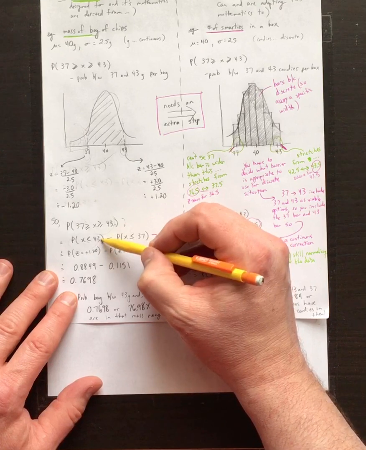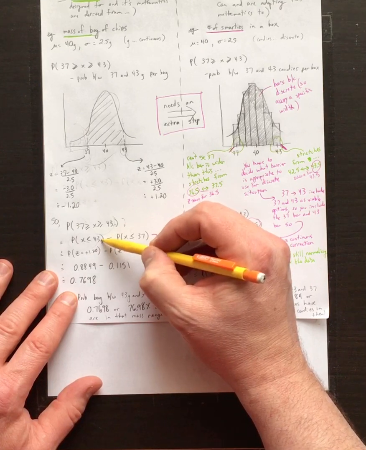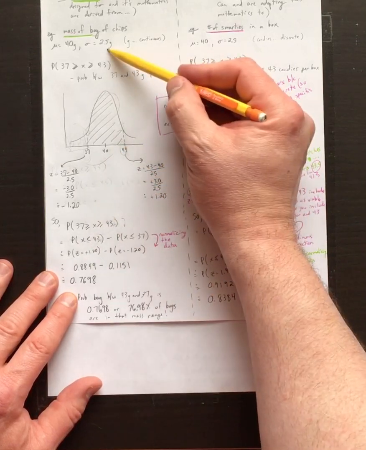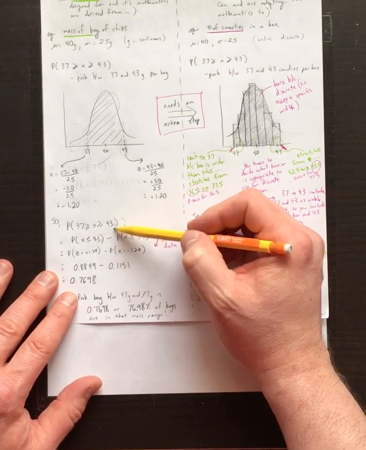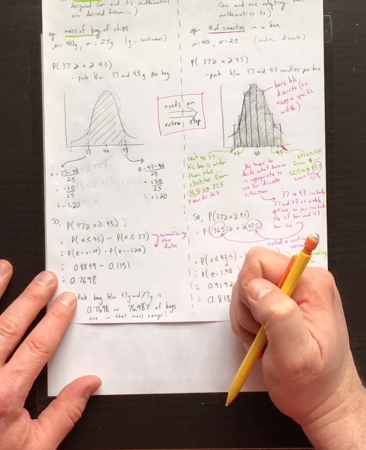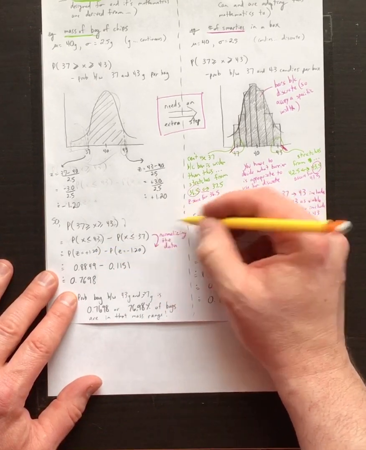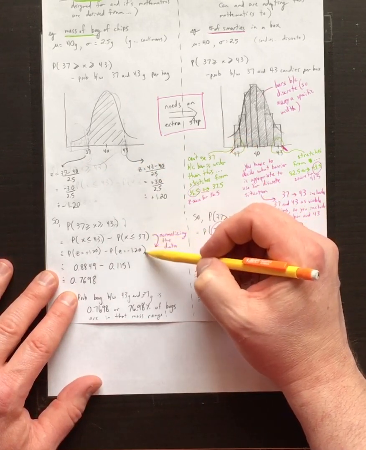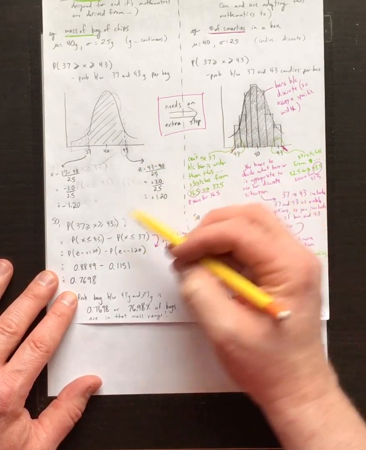But for us to turn our data into the normal curve, we need to make it from a mean of 40 to a mean of 0, and a standard deviation of 2.5 grams to a standard deviation of 1. And the way to do that is by doing a z-score. So that's called normalizing your data. It's taking the data that you have and making it fit the normal curve that we know oh so well. So that's what we do.